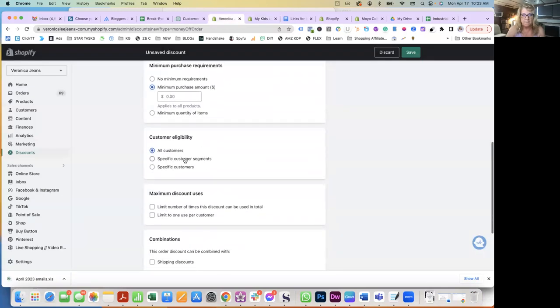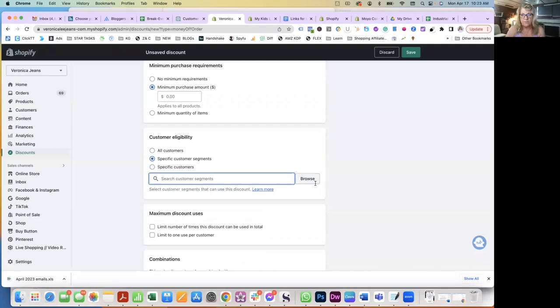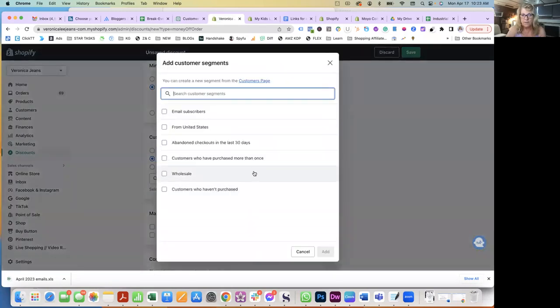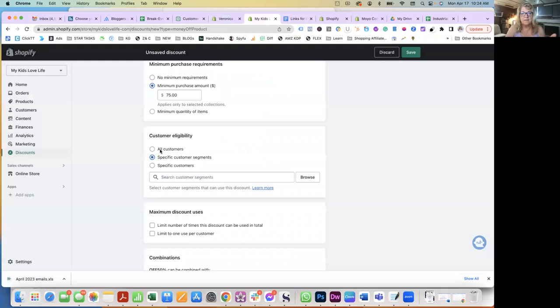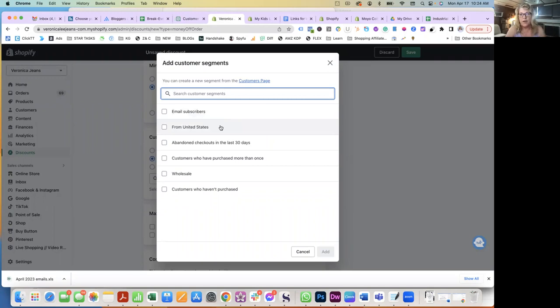Let me see what's in mine. Specific discounts. Say, for instance, I've got a wholesale section, so I allocated a certain section of my customers, and I've got one that's me, because I was testing it as a wholesale customer. So you can allocate this only to wholesale customers, or from the United States. Here's another one that I've added, just United States. Oh, because I've got customers. In this store I don't have customers yet. So obviously, as you add in customers, it will give you options in here. And let me just take a screenshot of this, because this is awesome.